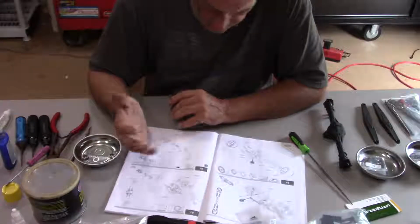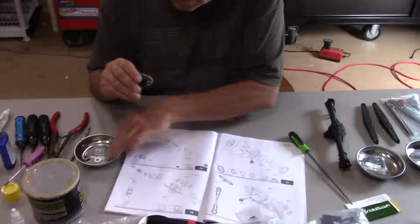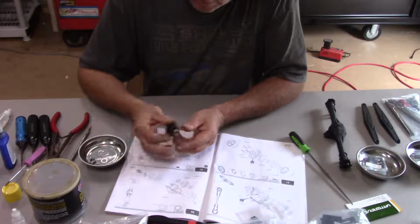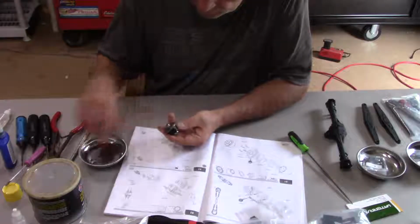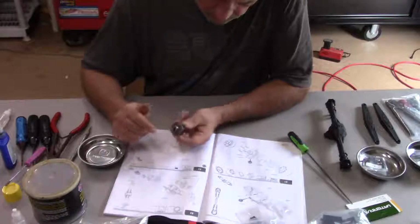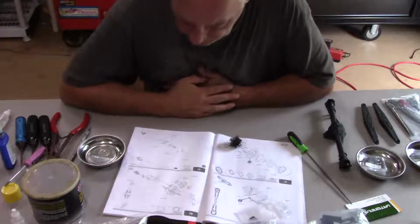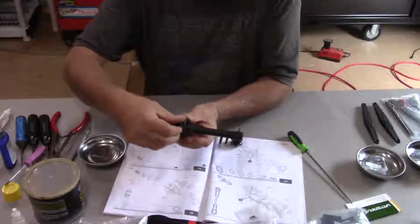Okay, so next step says, step B2 is that I need to put a bearing on this backside. Like so. And then we got to have a washer. And a bearing on the front side. Okay? Just like that. All right, so that's done. And then we put it into the differential. Differential comes just like this. This cover comes right off.